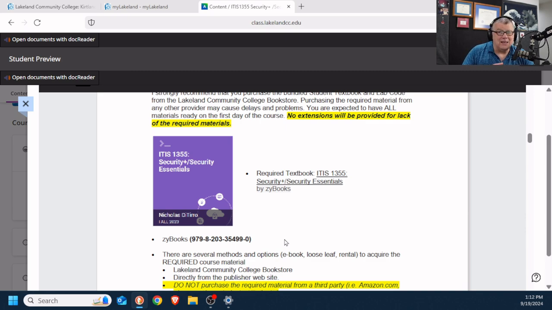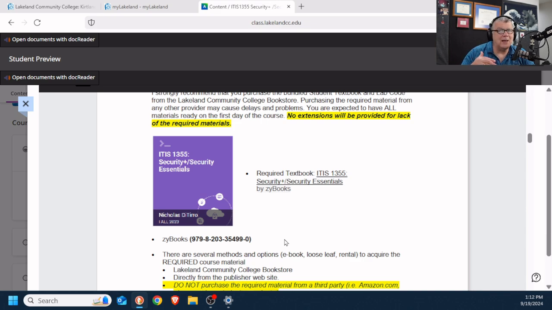If you buy the ebook online, even if you buy it from Lakeland's bookstore online, they're going to take a card, put it in an envelope, seal the envelope, put a U.S. postage stamp on it, and mail it to you. Some students have reported that it literally is taking days, like 7-10 days for the access code to come. Here's my recommendation. You can buy the access code directly from Zybooks. That's up to you. There is no advantage or disadvantage. The cost is about the same. But if you're going to buy it through the Lakeland bookstore, I know many of you have to buy it through the Lakeland bookstore, get in your car, drive on campus, and buy it.